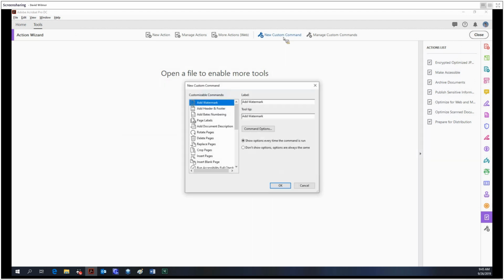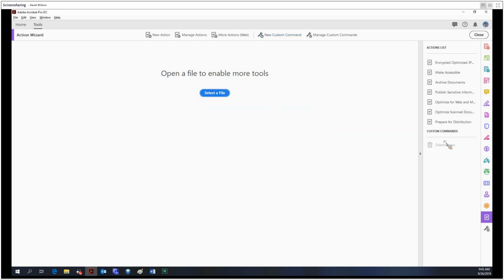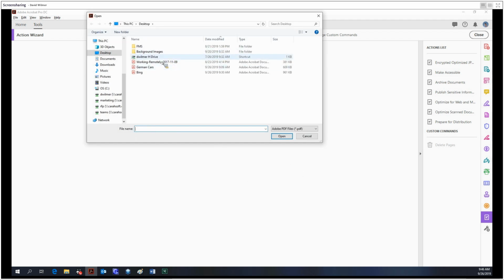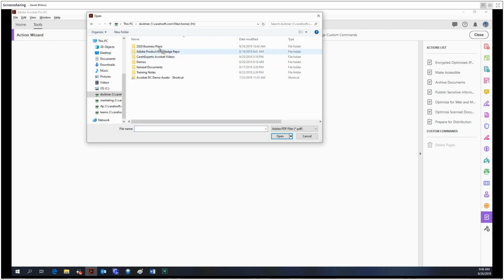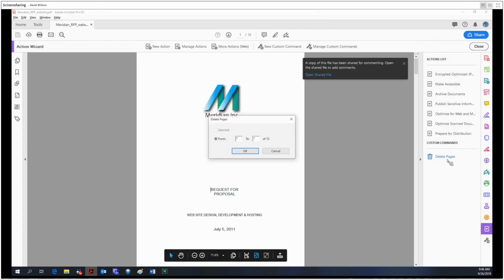New custom commands. For commands that require additional parameters, you can create a custom command that will have those parameters locked in. Such as if you want the command to delete something, Acrobat must know what you want to delete. So it's going to prompt you, from what page. Unless you tell it to delete page 7, it's not going to know to delete page 7. And you can give it a name like that. Yeah.